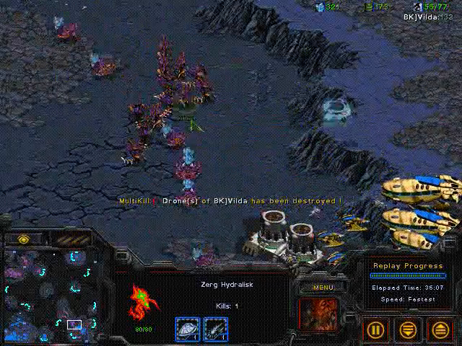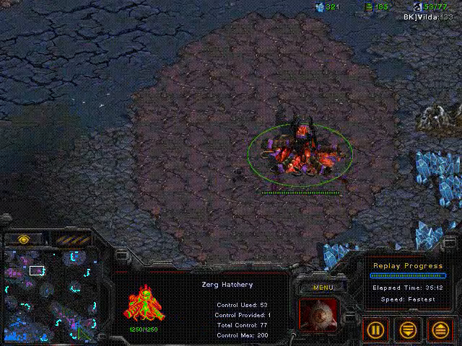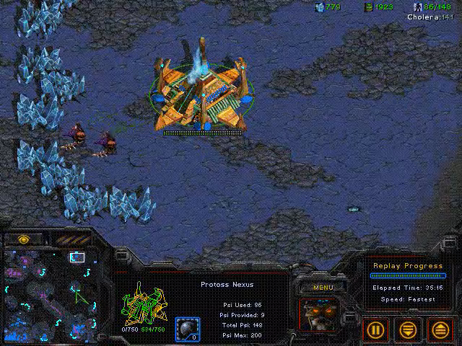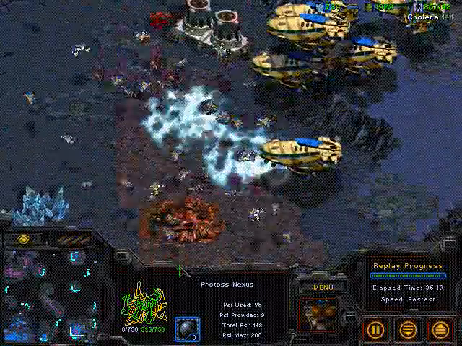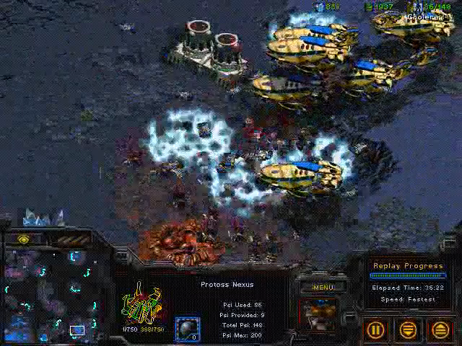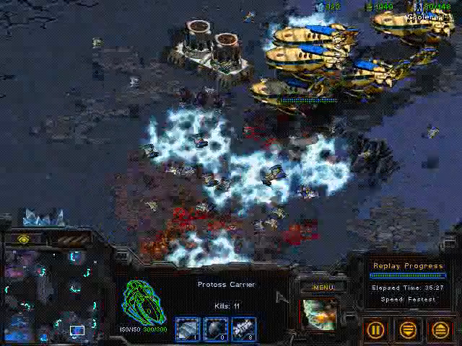And Vilda is actually now in deep trouble because she just has this expansion left now. Oh man, and oh okay, I thought somehow I won with probes up there, but she is going to take down that expansion, I think. And she's going for a last desperate strike here on my carriers. Carriers going down left and right, but I've got disruption webs everywhere now.